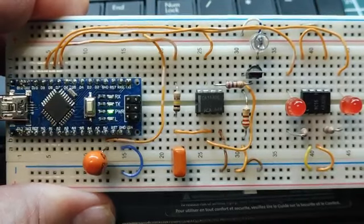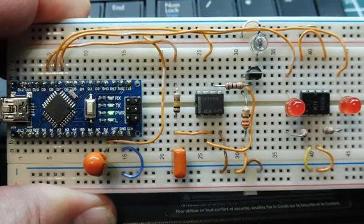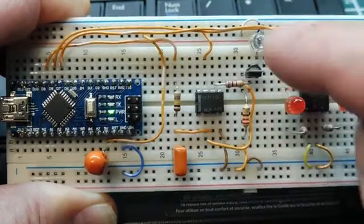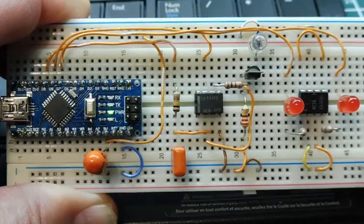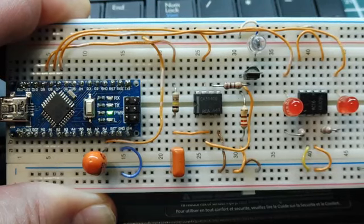Okay, in this video, we're going to look at controlling a three-phase induction motor using the Arduino Nano. Now the Nano is going to control the speed of the motor using a 0 to 20 milliamp current loop, and this is the circuitry here. So the Nano will output a pulse width modulation signal into the circuitry to create a 0 to 20 milliamp current loop. So 0% PWM signal will be zero current, which will be stop on the motor, and 100% PWM would be 20 milliamps in a current loop, which would be maximum speed on the motor.